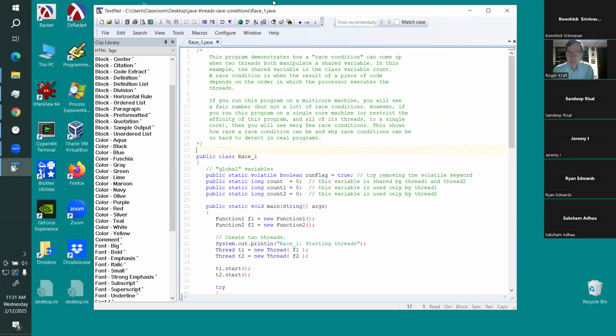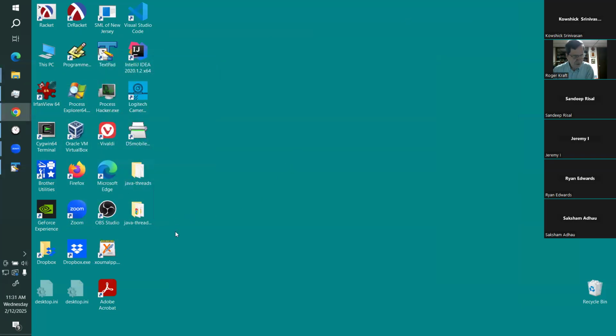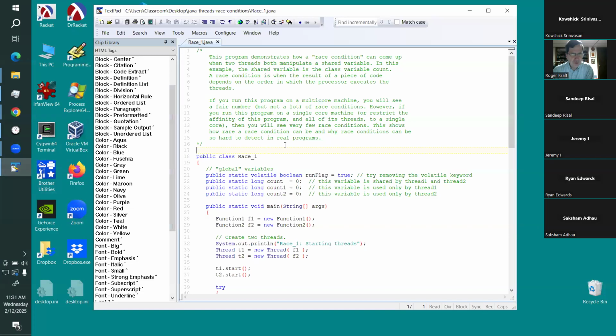Okay, what I really want to do is draw a picture. I don't know if I can draw a picture on this. Let me think. Well, let's look at the code first.